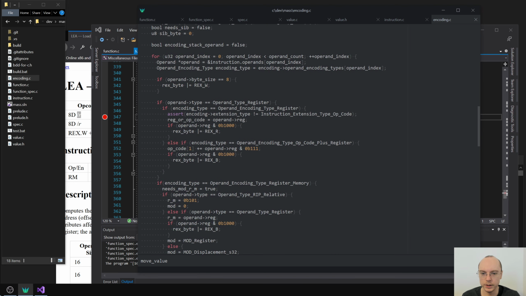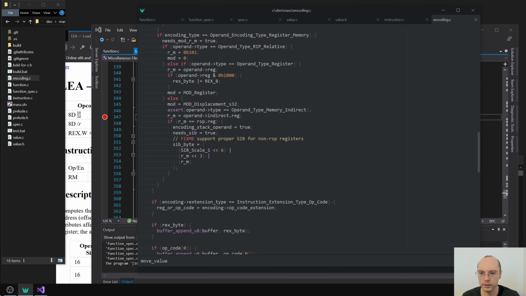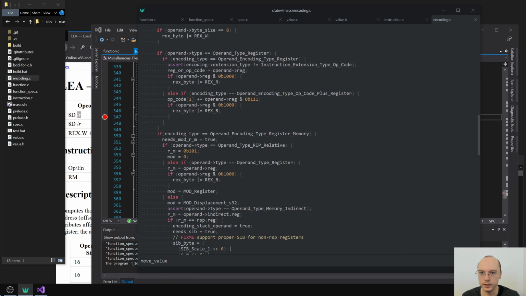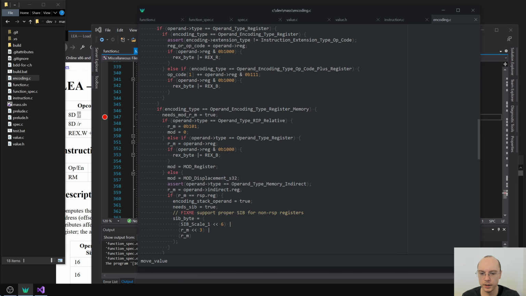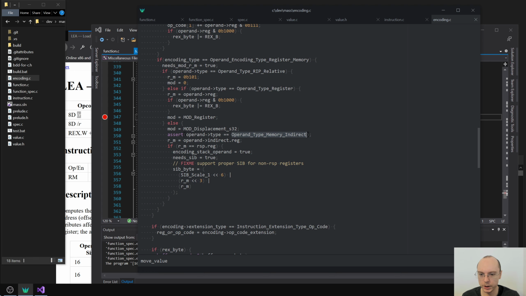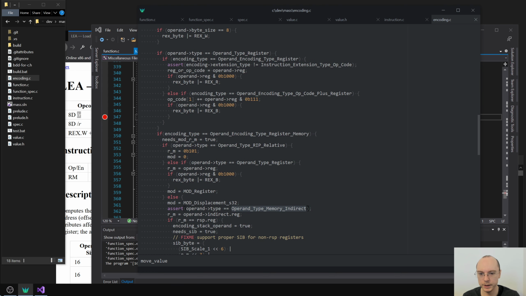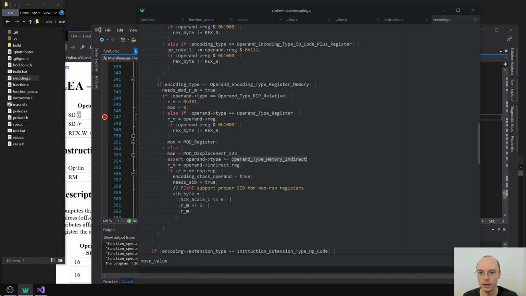In the encoding, yeah, we have this special thing for RSP, because when we encode RSP as a memory address, we cannot really deal with this stuff. So I guess we will need to remove this assert or extend this assert.